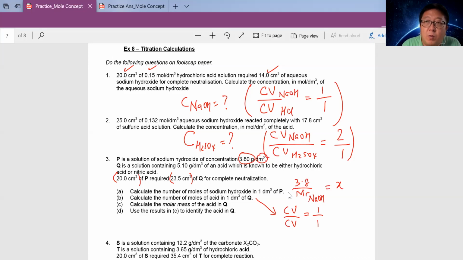Right? Can we find the molar mass of your Q, the acid in Q? Can, right? Because once you know the number of moles of acid in this Q, you also know the mass. I can relate for part C. Molar mass can be obtained when you know the mole, and from part B, you can solve the number of moles, and you also have mass. Can I find molar mass? Possible, right? Can be done. Once you have done that, you can identify whether it's nitric acid or hydrochloric acid. Oh, so this is a very good question. You can put a 2-star there. Indirect way of solving.